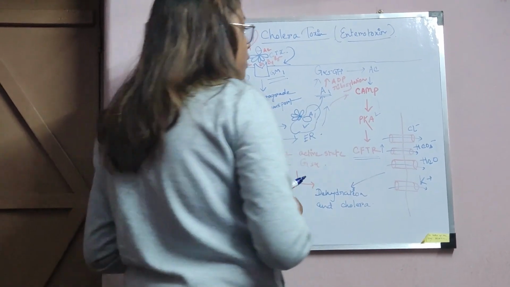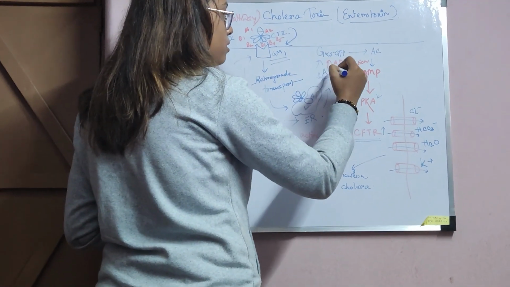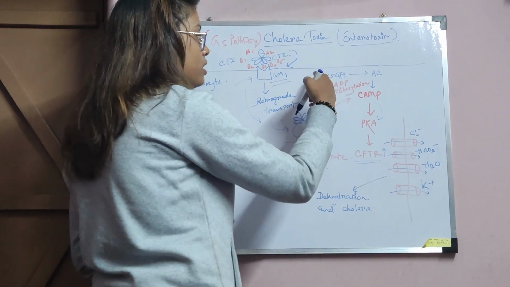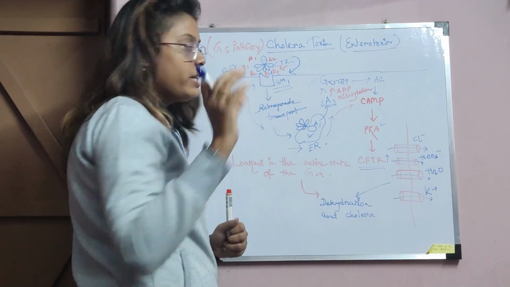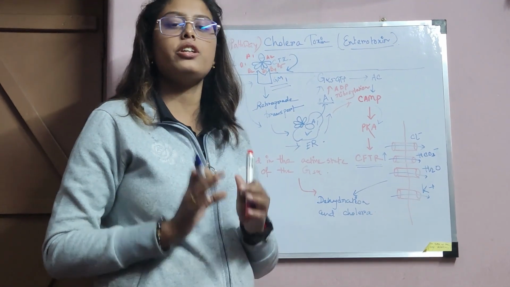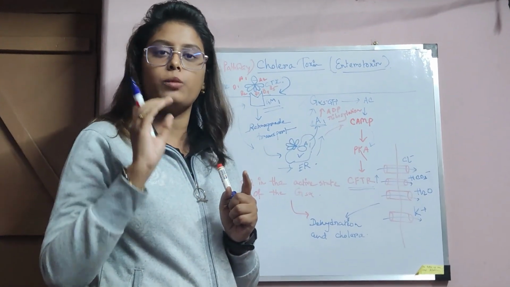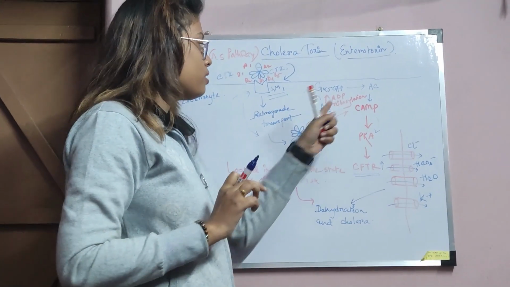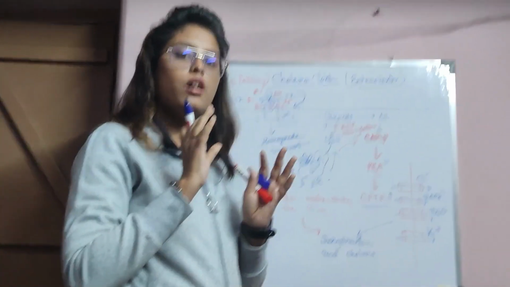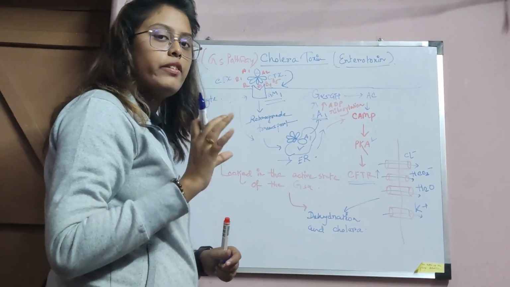Basically the A1 subunit does the ADP ribosylation of the G alpha GTP subunit. That means when the G protein is in the activated mode, it is locked by the ADP ribosylation. ADP ribosylation is a post-translational modification. It means the addition of ADP ribose to this Gs alpha GTP, that means the activated Gs protein. So the G protein is locked in the activated mode.